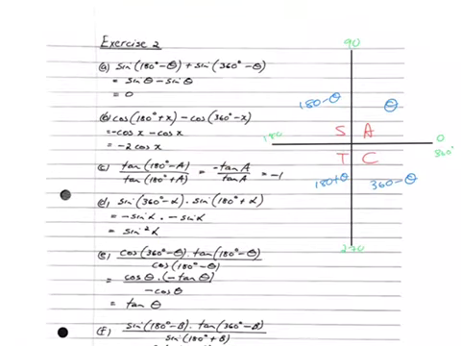All right, grade 11's exercise 2 is on the new work, so that's why I'm obviously going through it with you. I said try all of the questions just to get into it. So I've drawn the cast diagram here. Please, you have to learn it off by heart. So for question A, it says sine 180 minus. You need to recognize that 180 minus lands us in sine's quadrant. All right, so then we know that sine is going to be positive. The whole point of this cast diagram now is to reduce angles to smaller ones. So the idea is to be able to get rid of that 180.